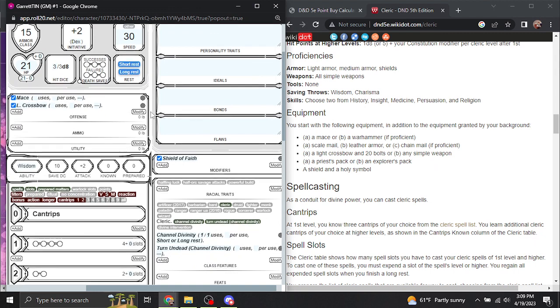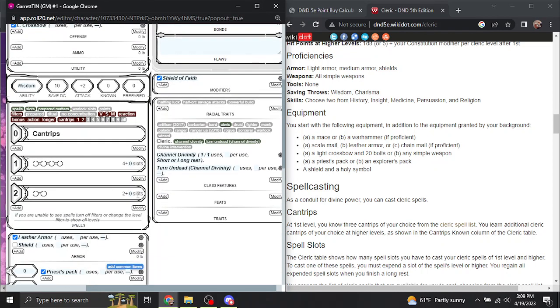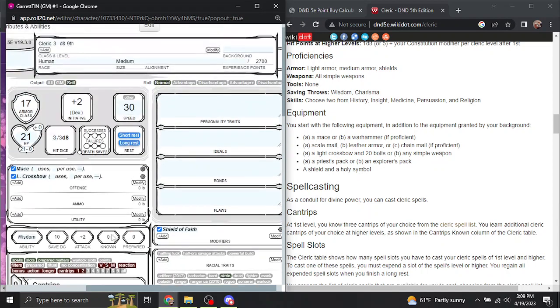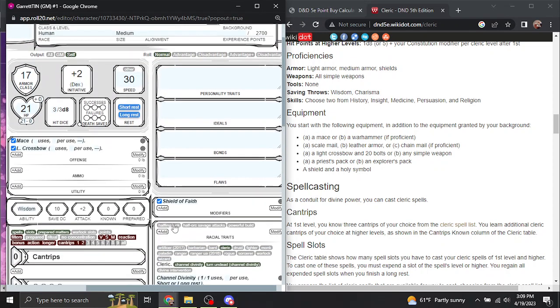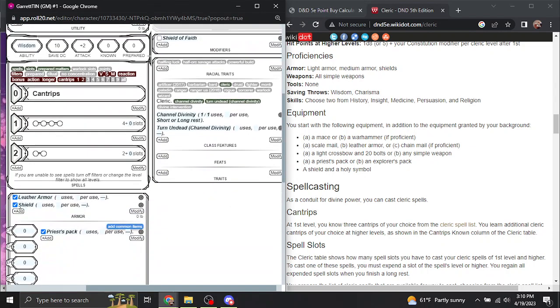So if I wish to have that 2 bonus, if I'm concentrating on Shield of Faith, I simply put the modifier in here, and then it will adjust this armor class after a little bit of time, as our modifiers do take a little bit of time to activate. Ta-da! So we click that, and then if we also have our shield on, we get the whopping 17 AC. But in general, if you ever wish to turn one of these features off, you simply click this off button here with the check mark.